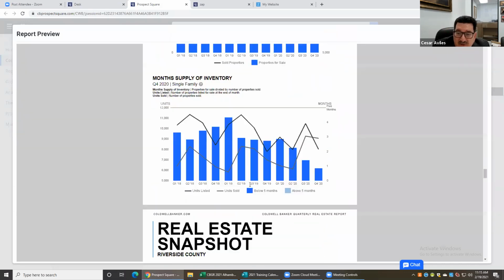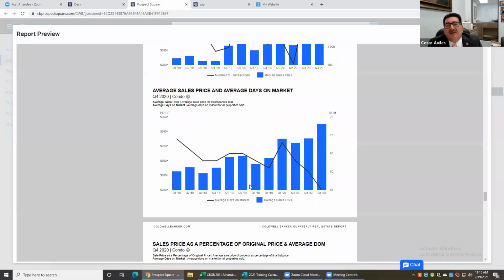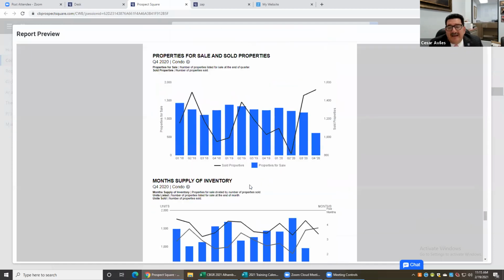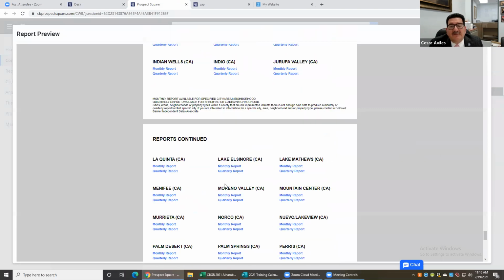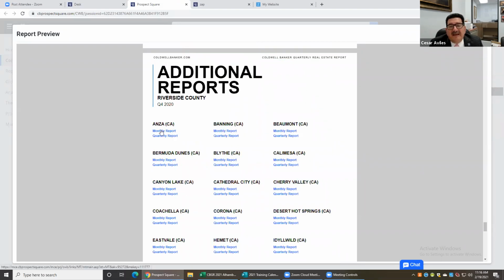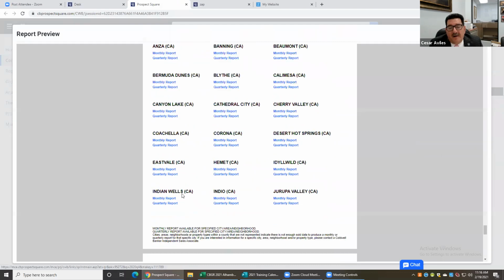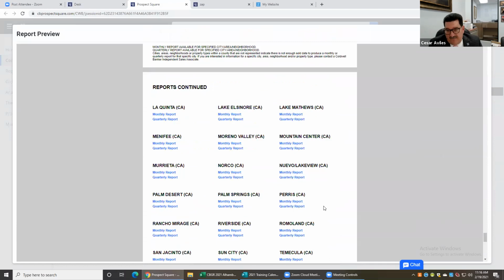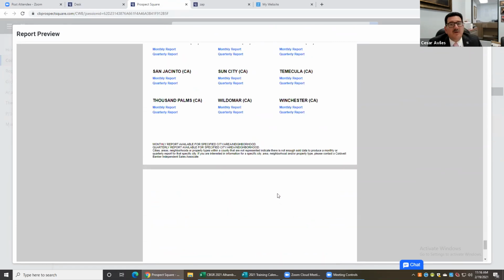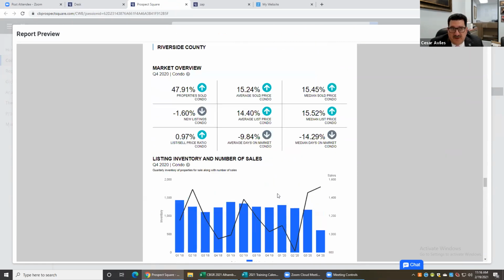Send this information by email. If they like it, they'll keep it. If they don't like it, they delete it. How much did you lose? Nothing. And if they want to see a report, they can sign themselves up for a report. In the Coachella Valley, there we go. I want one. I want to live there. You can do that for LA County, for whatever area you want.